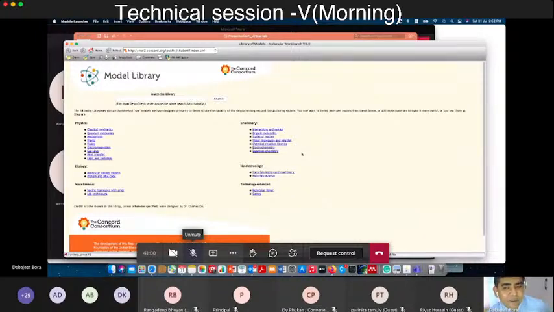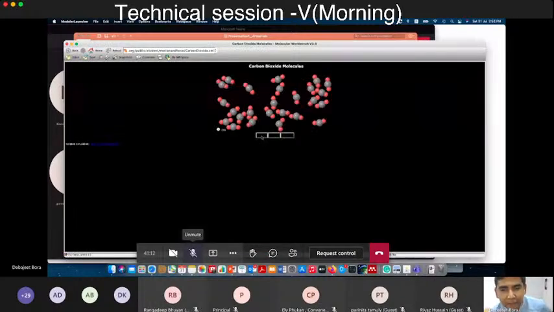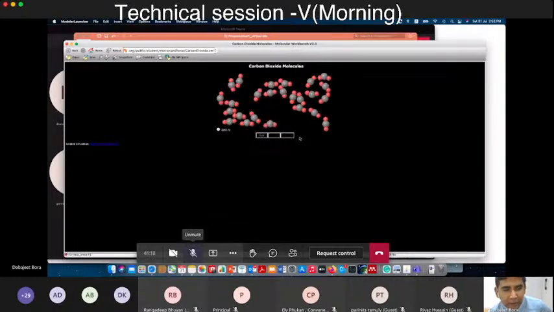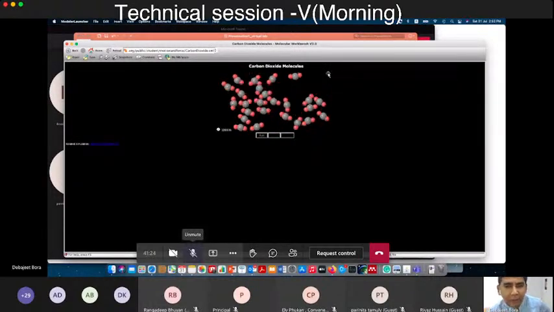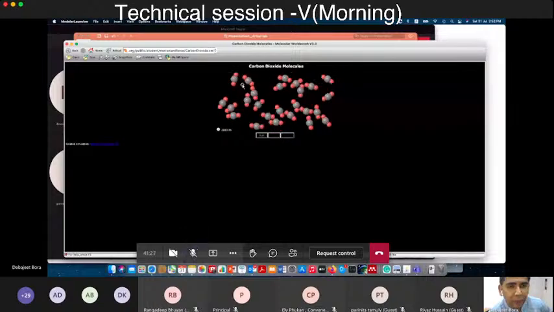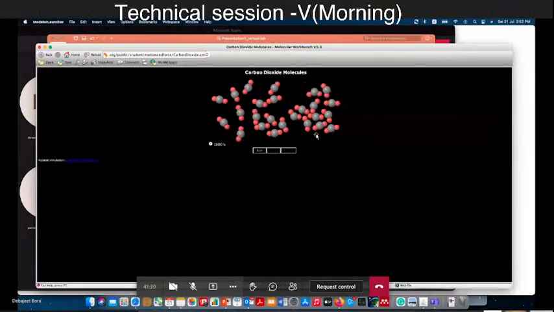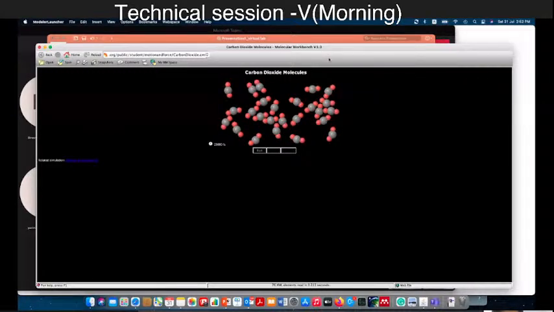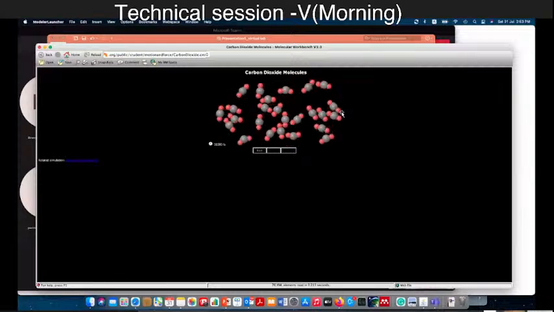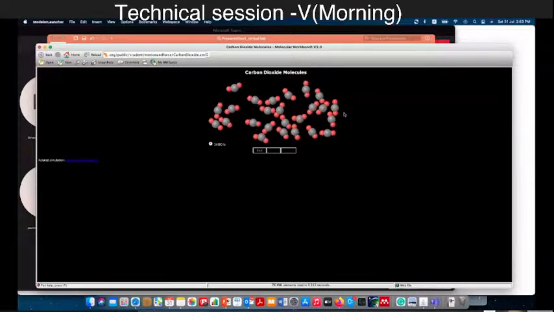So this is a gas of carbon dioxide. First, how to run this simulation? We will simulate it here. Just run it. This is a carbon dioxide molecule in a gas stream. You can see how they are vibrating, with Brownian motion and all these things. You can simulate it like this. This is a very simple simulation. We talk about simulation a lot of times, but what is that basically? This is a carbon dioxide molecule in a stream of gas. That is all about a carbon dioxide molecule in a gaseous state.